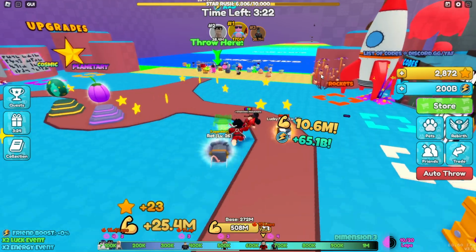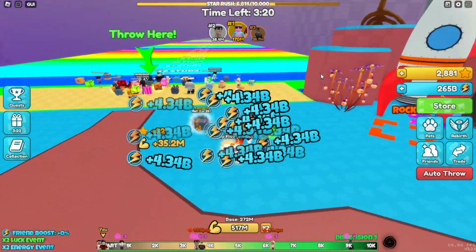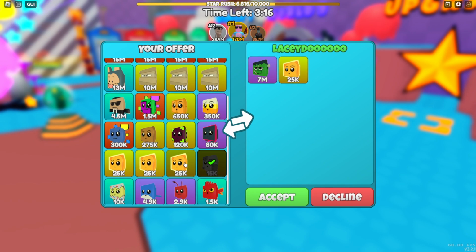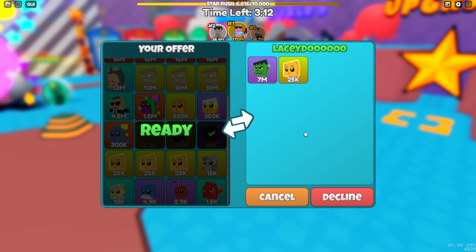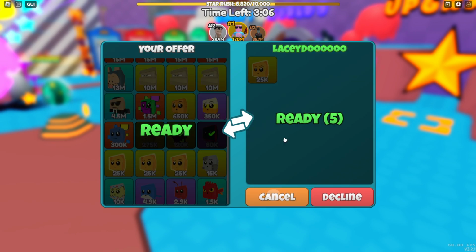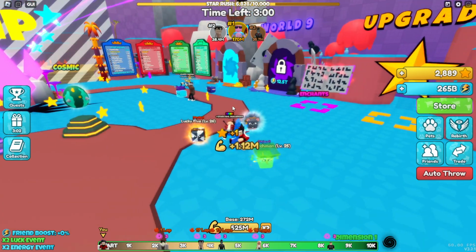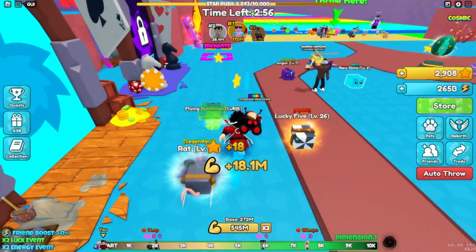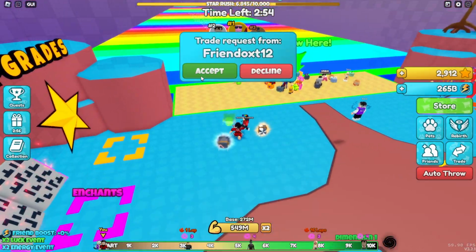Let's go! Oh my god, I'm so OP. I'm actually OP, guys. Who is this guy? What does he want? You want some bad pets? Yeah, I can give you some bad pets. Yeah, you can have my bad pets. Hey, guys, don't forget to give away your bad pets to other people so they can have some good pets. So yeah, I just gave away my pet to this guy.